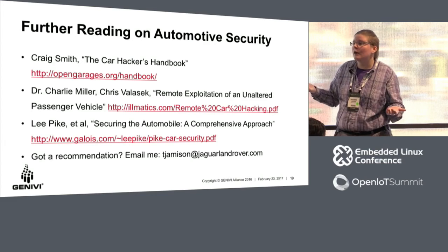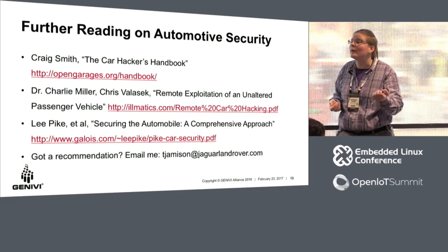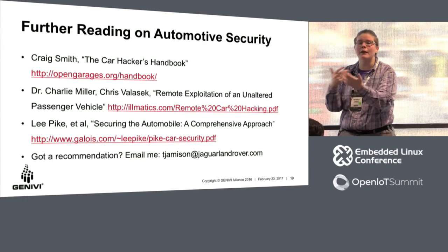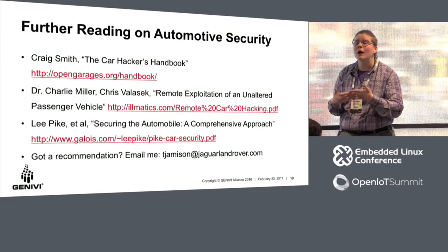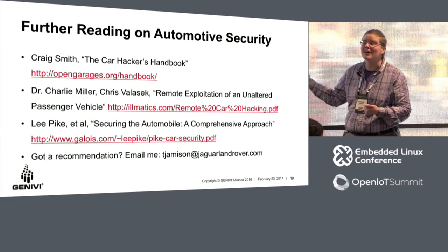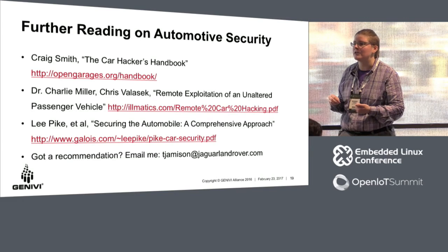And at the same time, we all know that there is a motivation to have a remote key unlock or a mobile device unlock. And so already with just that combination of considerations, you get this motivation for some form of inter-process communication. I think modern vehicle architectures, or post-Miller and Valasek exploit vehicles, I think every architect in the automotive world is thinking about that separation of concerns and thinking about how to enforce access control.